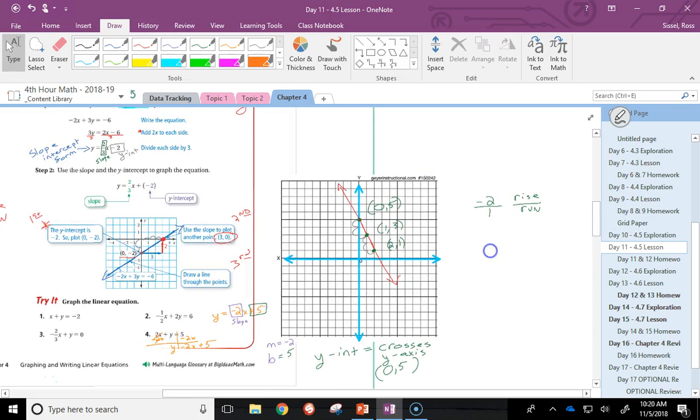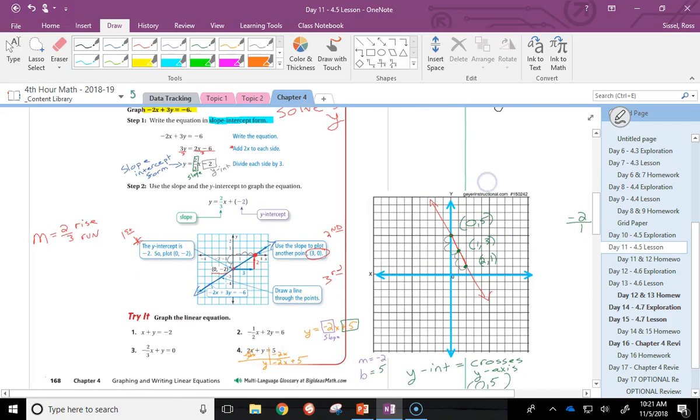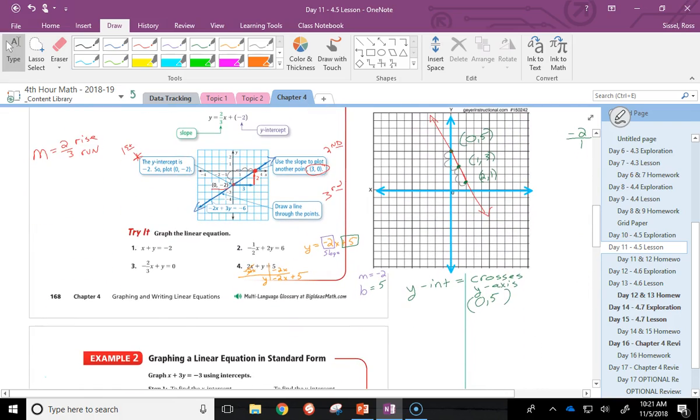Don't forget our steps. If you get confused in your homework, come right over here. Look at our notes that we did. We first went to slope-intercept form, then plot the y-intercept. Use the slope to get your next point. Connect the points. To be honest, you can do it with 2 points. Okay, there is more, but I need to go on.